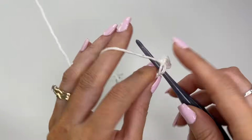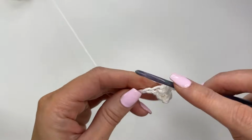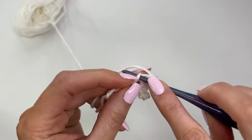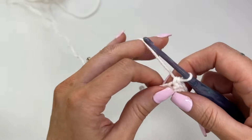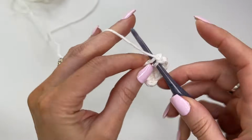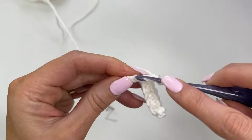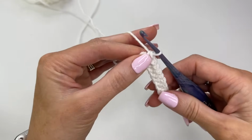Now, if you're a beginner, I do have some beginner tutorials that you can watch. This video will basically work you through each of the steps of the pattern, but I suggest following along with the PDF. Even if you're not used to reading patterns, it's a good idea just to follow along so that you can start learning how to read a pattern and how it's laid out. I always provide lots of pictures and lots of extras in those PDFs. And this pattern will also come in sizes X small to 5X.